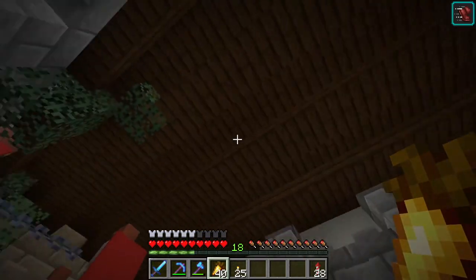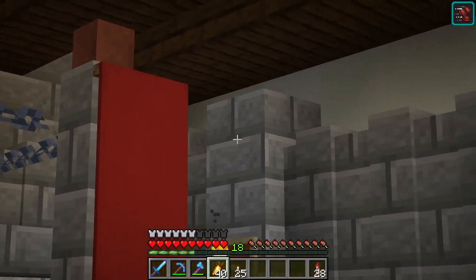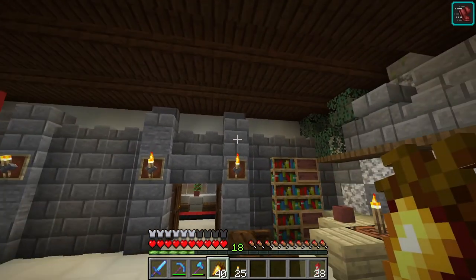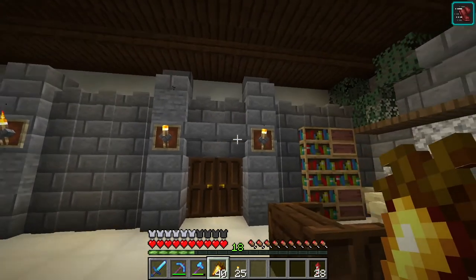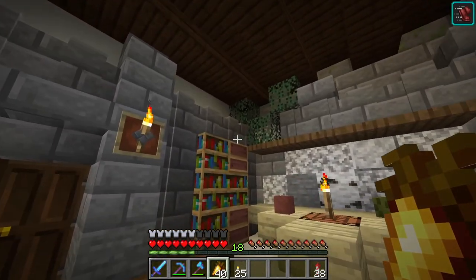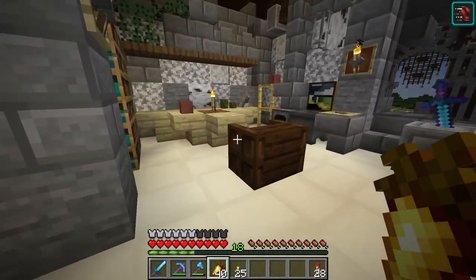We put in some nice dark ceiling with rafters up there. By using the walls along here, it looks like a castle. Let's see if the doors are closed. Let's close the doors. There we go. See, you can kind of pretend you're inside of a castle. And we got some torches here on the walls.